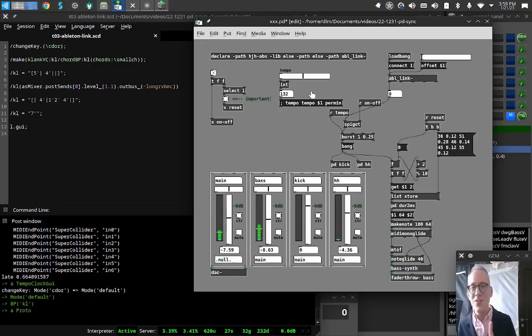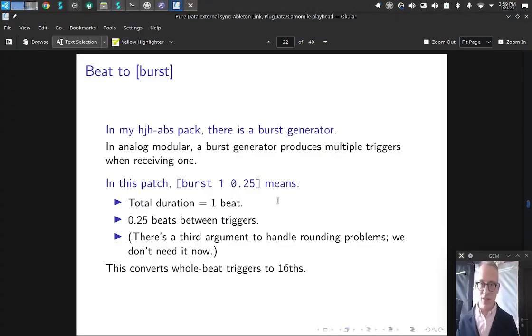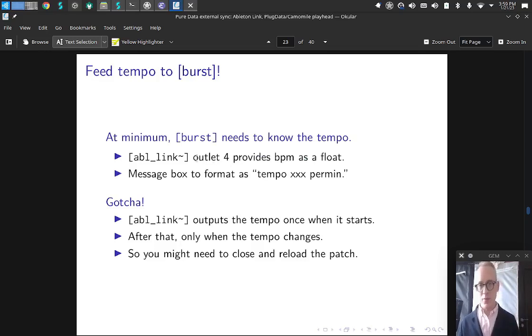Now you can actually hear in here that Ableton, that PD, is just a little bit late. Let's play with that offset. Okay, and so they are keeping time quite nicely. We will hook up the tempo in just a minute.